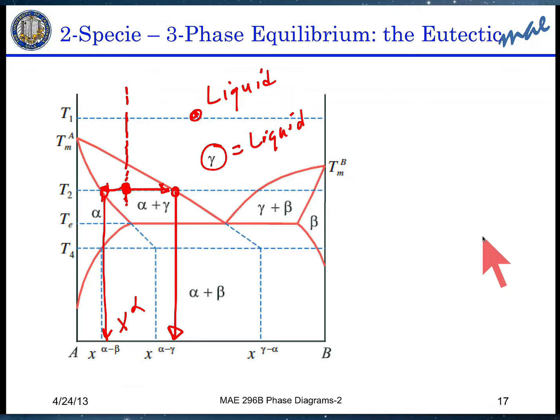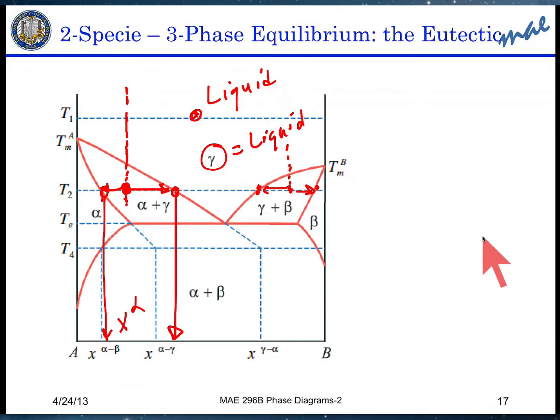And I can do that on the other side, of course. If I have a concentration coming down here, it will split into the corresponding points in here. We're going to tell you how to determine them with what is known as the lever rule, which we'll learn about in a few minutes.